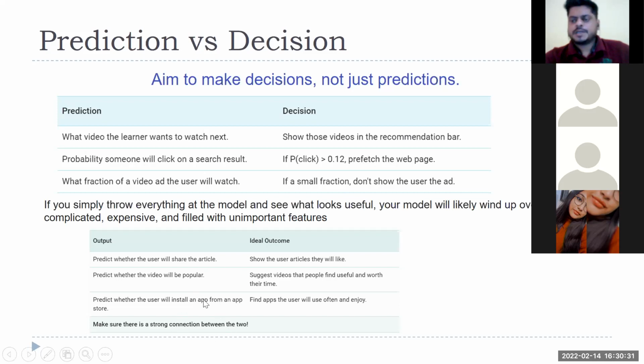So this is where making a strong connection between your prediction and the business outcome or business decision has to be there, right? Because the model you are creating is not only for the model's sake, or whatever your R-squared, adjusted R-squared, or whatever metrics you are using, it is of no value if it doesn't create a decision, or doesn't help in taking a decision, right?